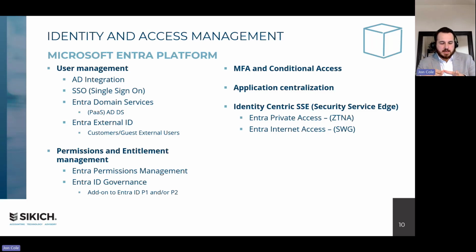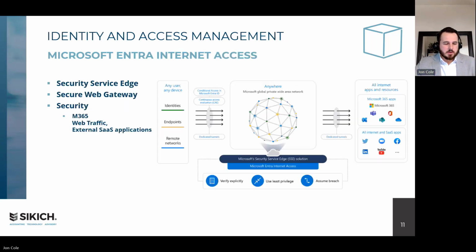But what's very intriguing about these two features is that we'll talk about private access first, or internet access first, I'm sorry. So this is a security service edge methodology from a security perspective. And it's a secure web gateway. So leveraging your Microsoft 365 tenant, Entra ID, and your conditional access policies, it's a way to not only protect your M365 services, but other internet-based traffic and SaaS applications.